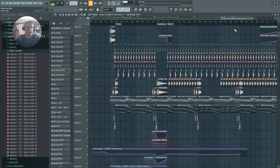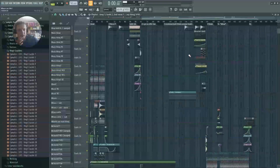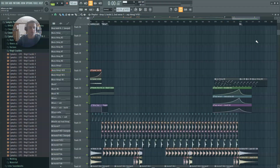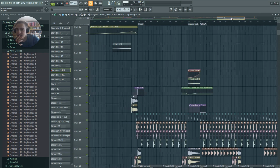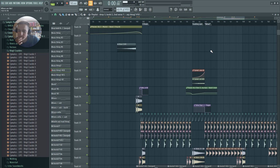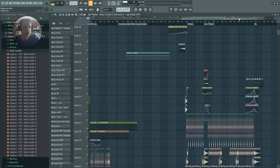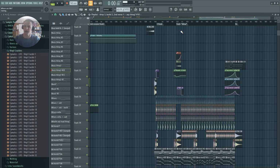Especially the final drop is supposed to be like, yeah, our potential is insane. So that's why the build is so emotional. That's why a lot of the verses are sad sounding, and then the drops are happy sounding. Because I don't think there's anything more cool than the fact that we are going to become an interplanetary species very soon. This is the biggest leap our species will take soon. And it's going to be crazy. So that's why I made this song. That was a bit of a rant, but that's why the drop is so happy sounding and so triumphant, if that explains it.